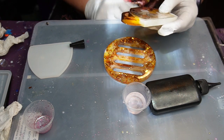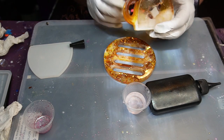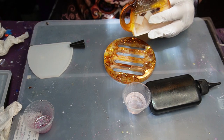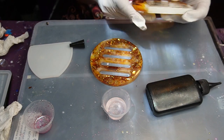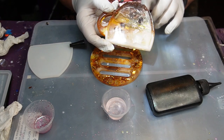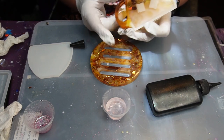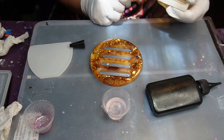I think what I'm going to actually try to do, not right now, but I think I might try to drill a hole there and see if I can squeeze some more of the liquid in there. But I'm not going to do that now, because I don't want to make a big mess, just in case. I'll drill a little tiny hole, and maybe my husband might have a syringe in his truck for work stuff, and maybe I could do it that way. But yeah, I don't have a syringe small enough myself.